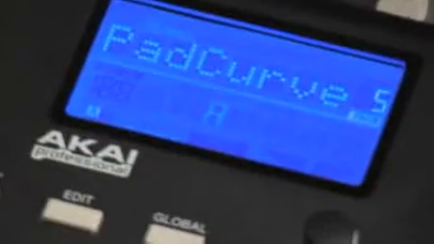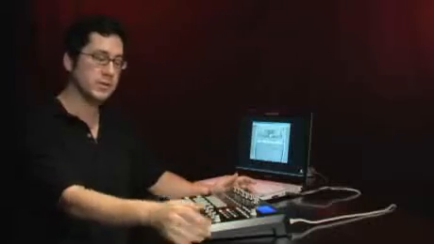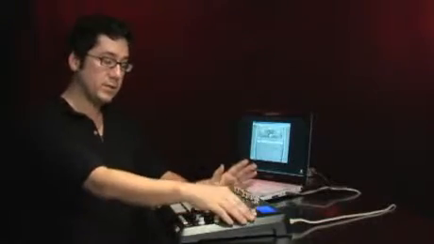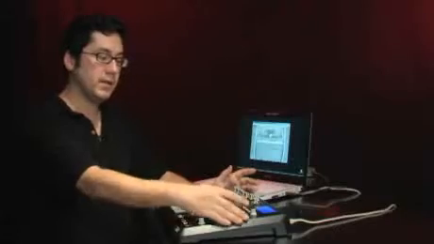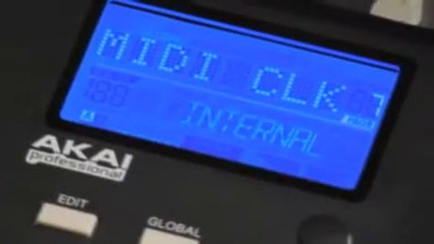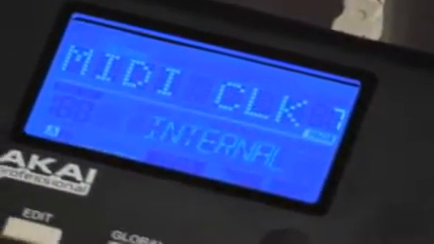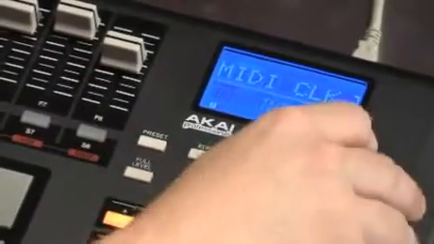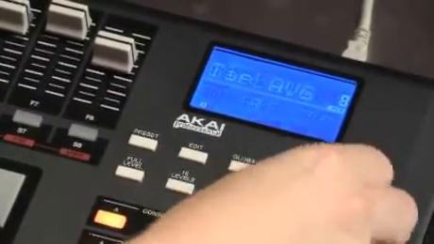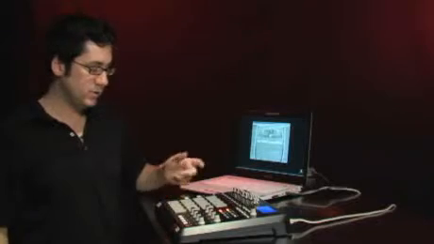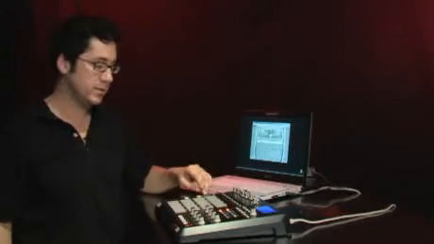We have 4 settings for the different slope of how the pad's triggered, and the threshold of the pad. There's the MIDI clock, whether we want it to sync to an external DAW or we want that DAW to sync to the tempo of the MPD32. We can change the tap average too, so if we want the BPM to be calculated on 3 or more taps or 5 taps, we can do that as well.